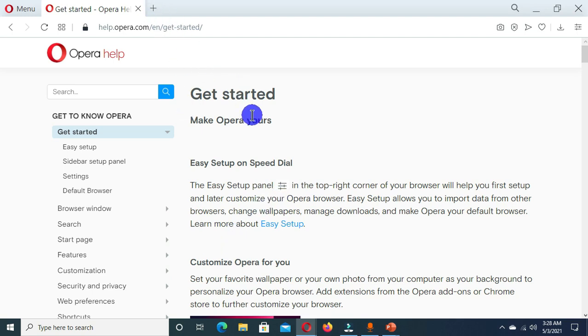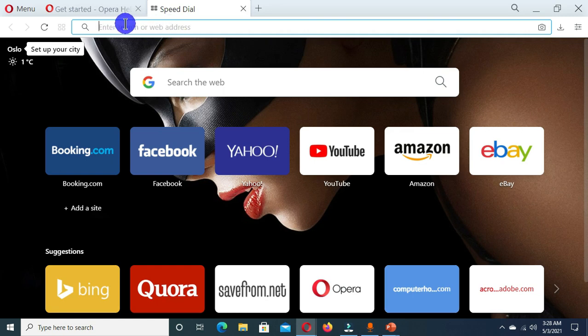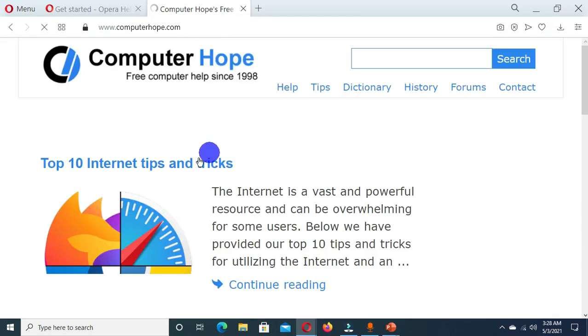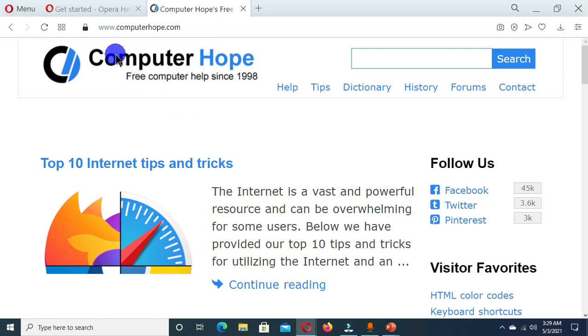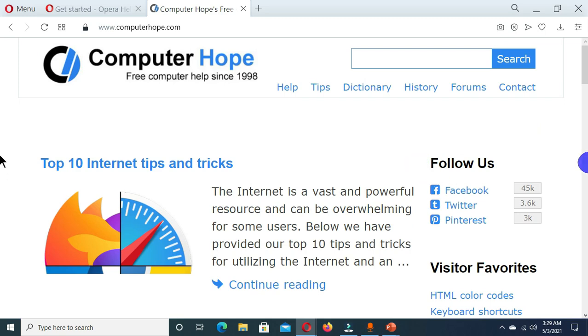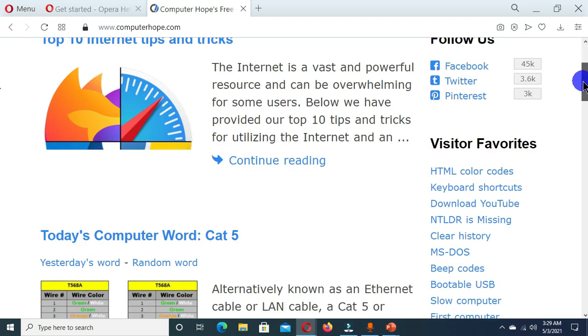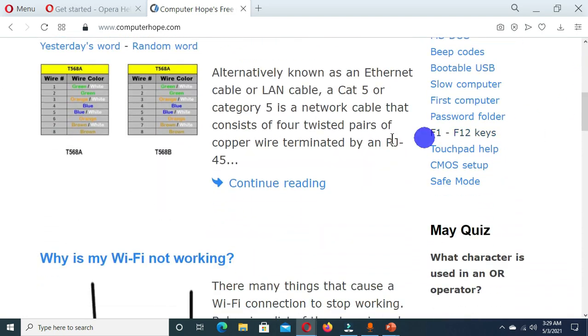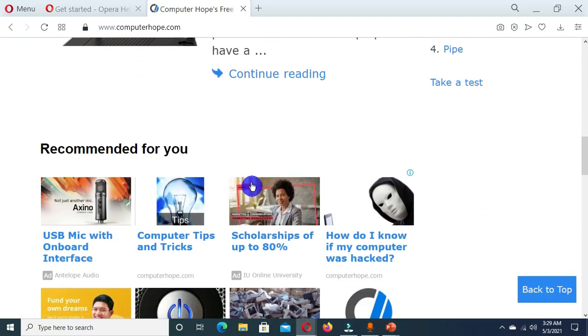I'm going to create a new tab. This is the address bar of this browser. Therefore, if I type, now this is the address or the URL of this computer home site, and when I hit the enter key, this is going to display its related web page, and you can see that we have computer home, and I can scroll to find more information. And as we said, some uses of URL, it is used to display images, text, audios and videos. And here you can see that we have some text, some image, text, image, this is the web page of this particular website.